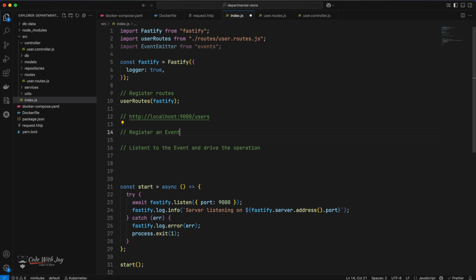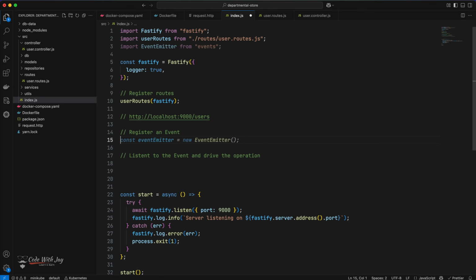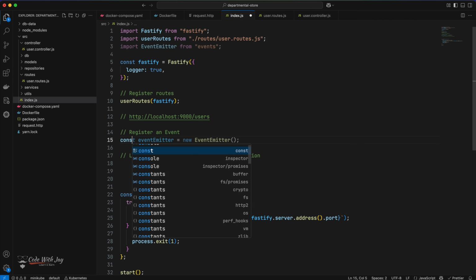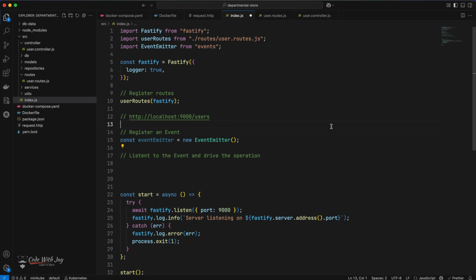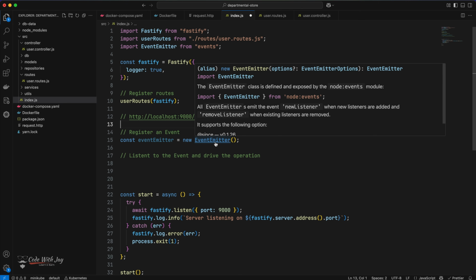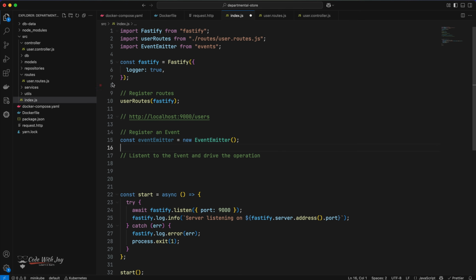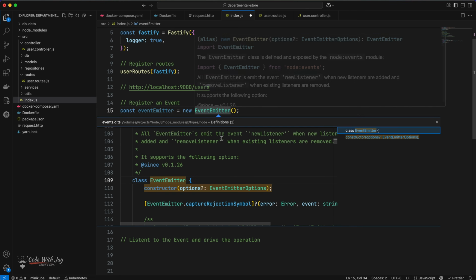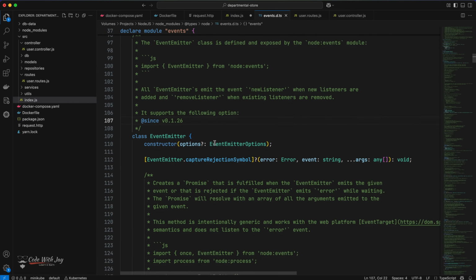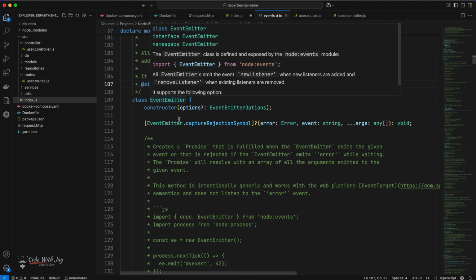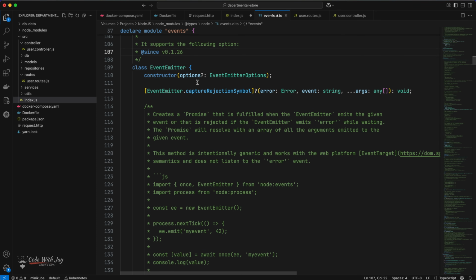To register an event, we need to make an instance of that particular EventEmitter. As an example, const eventEmitter will be new EventEmitter, which instantiates one instance of the EventEmitter. If you click on EventEmitter right here, while you're working in Node.js, always, if you don't have any clue, hover over the Node.js module and go deep inside. You can see we have a class called EventEmitter.